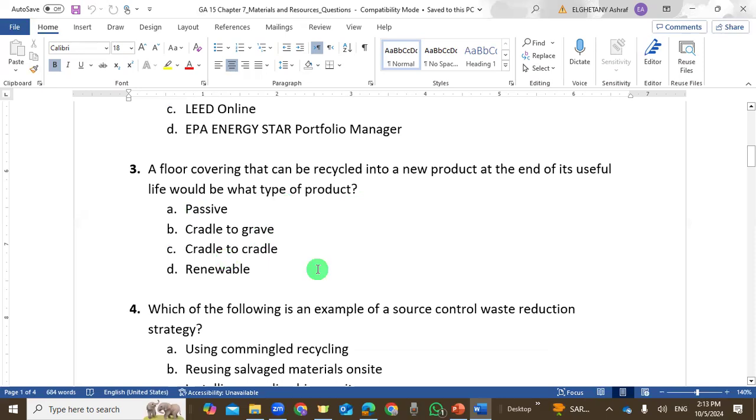Yeah, at the end of life, we don't want to send to landfill. What is landfill? You bury it in the land. You will not burn it and get energy, you will not reduce, you will not recycle. So it becomes open-ended, not closed loop. Closed loop means I will go to another process, so it will be what you answered here. C, excellent. Cradle to cradle. That is the right answer, cradle to cradle.